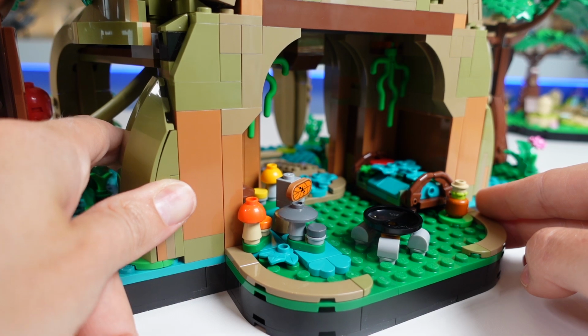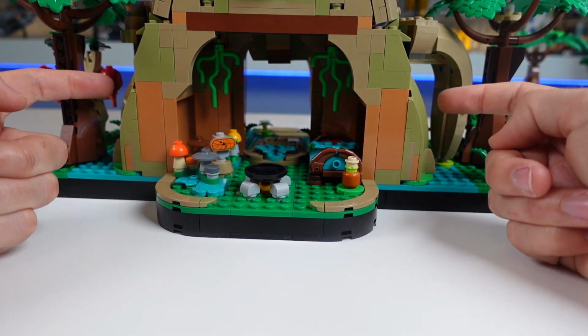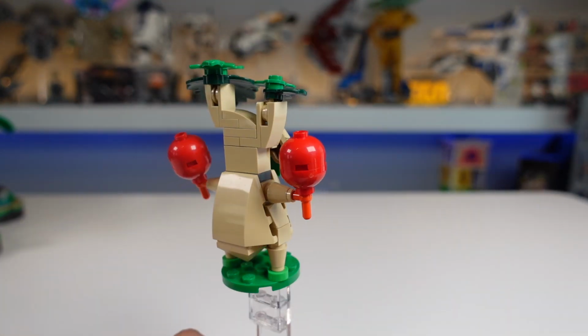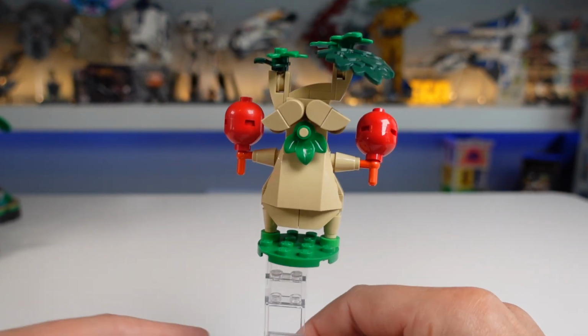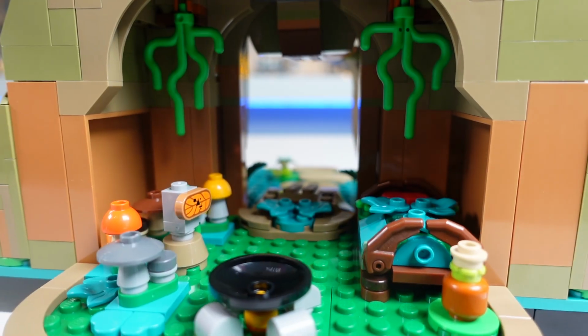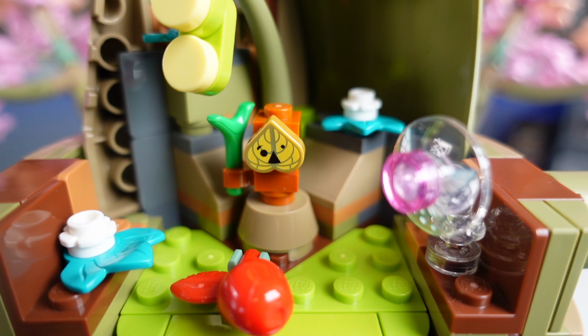Now, I may have said that there are a total of 4 minifigures in this set, but we have one more character. And that's Hetsu, the Korok seed-loving, maraca-shaking, dancing plant that can help you increase your weapon storage. But where can you find those pesky little Korok seeds? There's actually 3 Koroks that are hidden in the set, one which is in the front, one which is inside the house with a completely different face print, and one at the very top of the Great Deku tree.